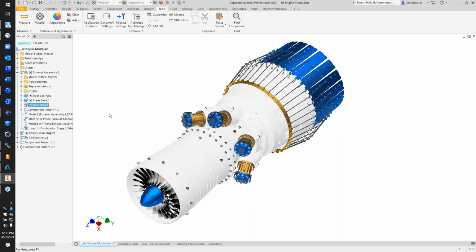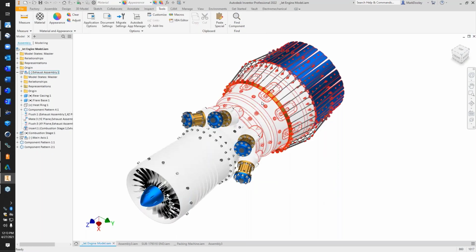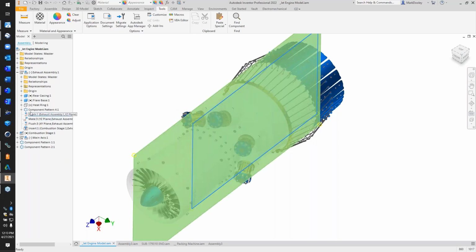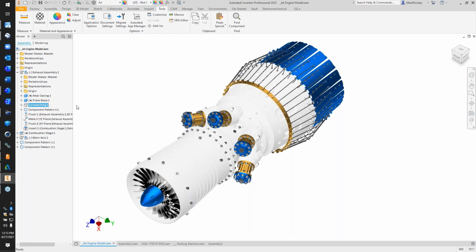So if I go open this one up in the part file, I can see it's just a simple part file. So there's probably a reason: it's a round file, it can rotate around whatever it's constrained to. But as we constrain these, this is where this will start happening. So I'm actually not going to change it at all. We're going to go over here and look. If we go to the display preferences, we can show constrained state.